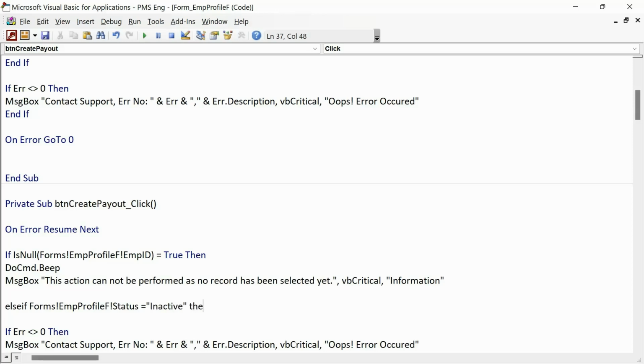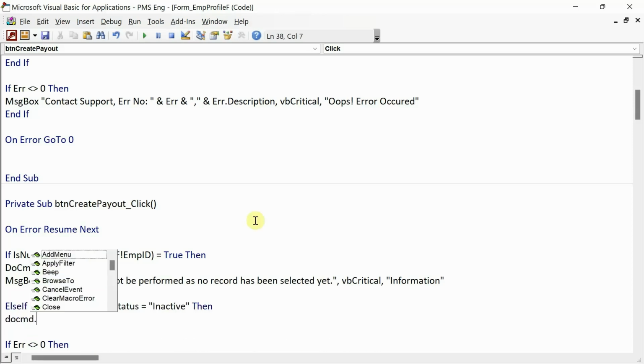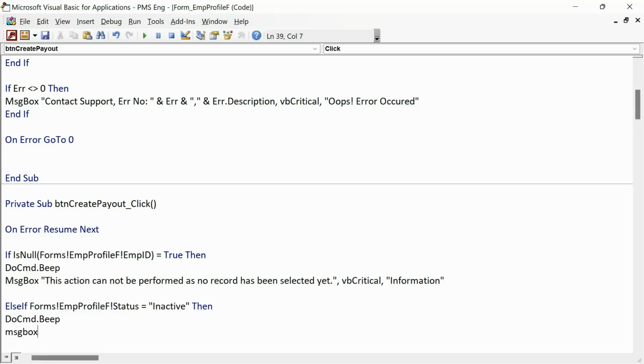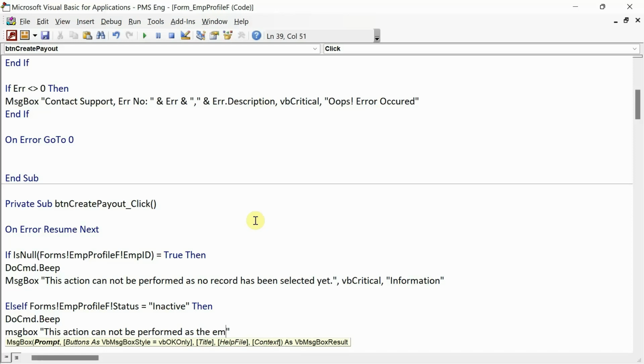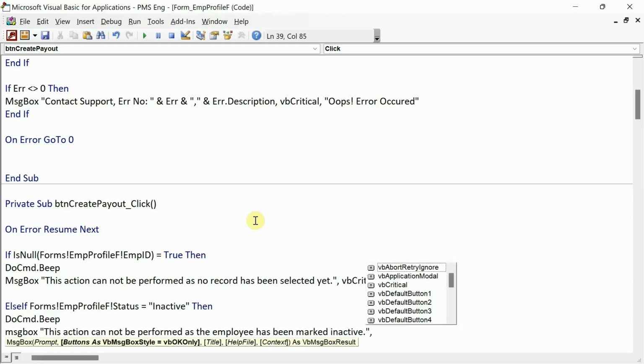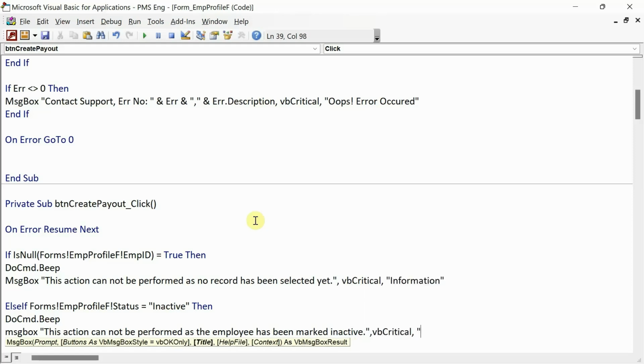If the status is inactive, then do cmd.beep, message box, this action cannot be performed as the employee has been marked inactive. Okay, these are the business logics that need to be built into the system.